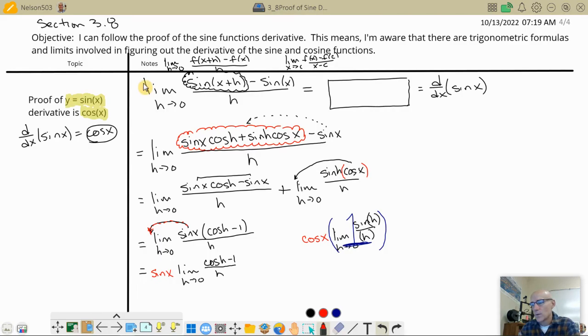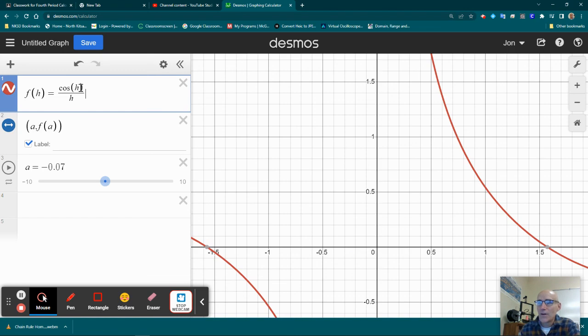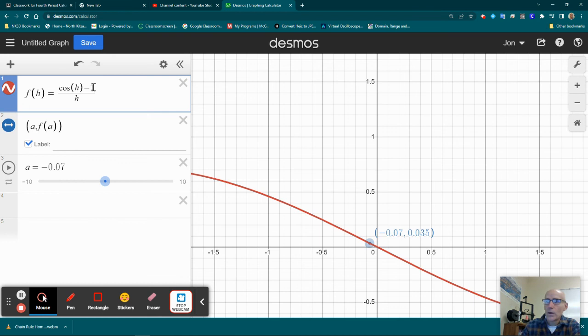Cosine. Thanks for sticking with me. Keep sticking with me. Cosine of h minus 1. That's what I want to evaluate right now. So I need cosine of h, and then I need a minus 1 up here. The minus 1 is outside the, I think they call it, the argument of what we're evaluating. So the cosine of h, and then we subtract 1 from it.